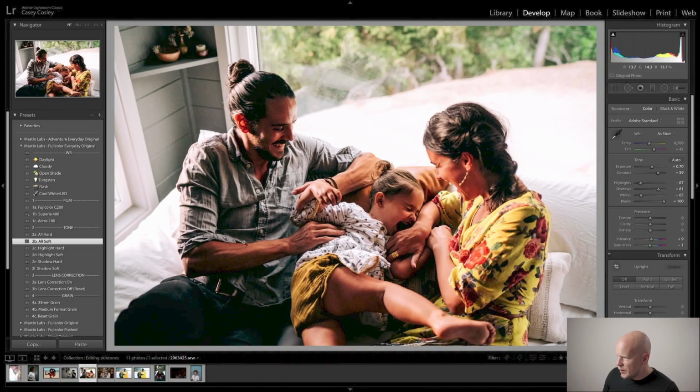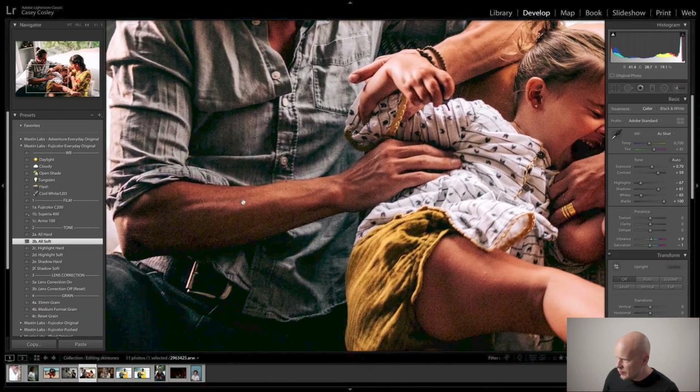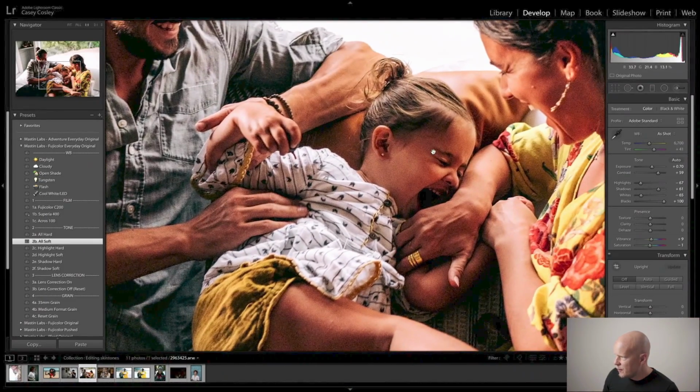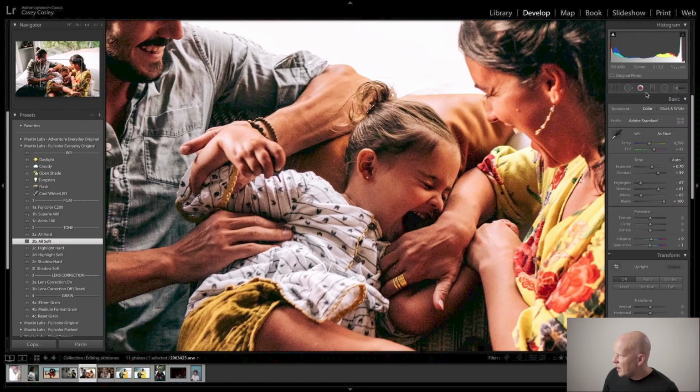There's quite a bit of noise in the image. Like if you go down to his arm or her face, I'm not a huge fan of digital noise. This is shot at ISO 4000, and we had to bring it up about a stop, so that's why we're showing noise. One thing you can do to deal with noise, and this has nothing to do with skin tone exactly, is you can use one of our grain settings.